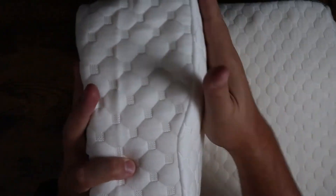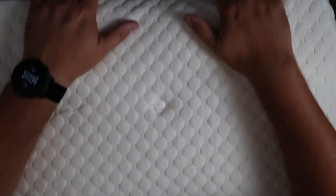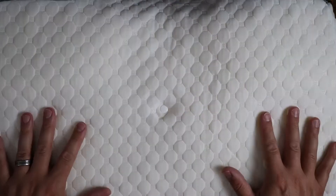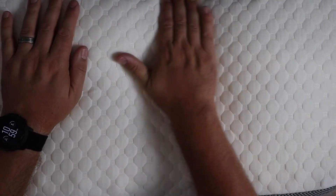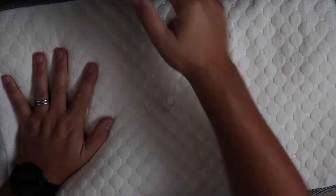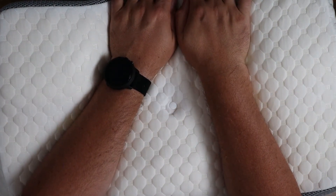So if you look at it now — I'll fold it in half — but you can see that it's got a higher side and a lower side, and this is the contour. You can see how it also comes in along the bottom here, and it's got a kind of a point towards it, and this is on both sides. So you can determine which side is most comfortable for you. I find that laying my neck and shoulder on this side and using my head cradled in this little valley right here is the most comfortable way that I enjoy sleeping on it.